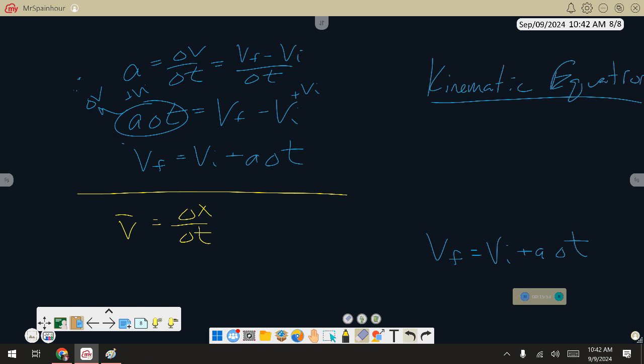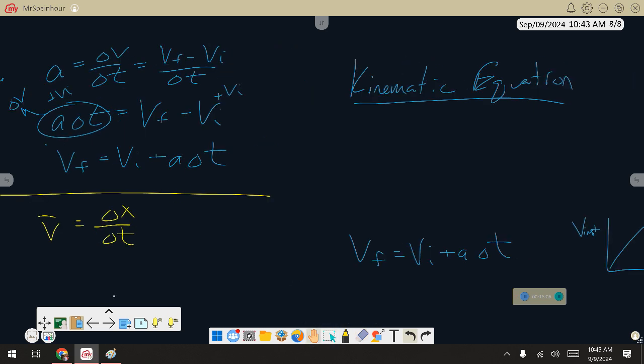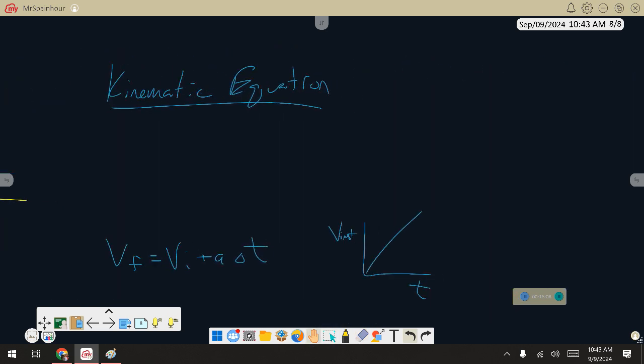However, since we have at the very beginning made sure to say acceleration is always constant, will this graph over here always make a straight line? Yes. It will always increase at a steady pace. It will always make a straight line. It will always be linear. I've actually drawn this graph once already for you, albeit you didn't necessarily know that's what this is. And average velocity should go right about here. Yes? Which would hit right about here.